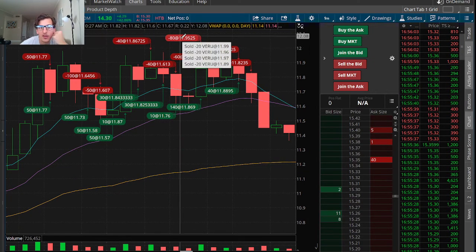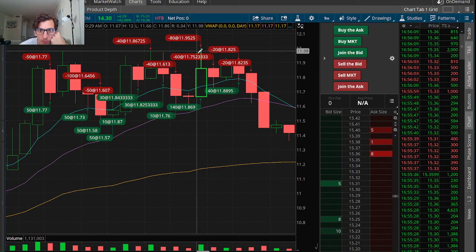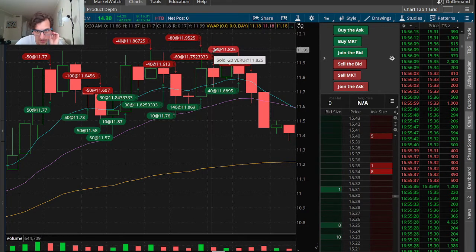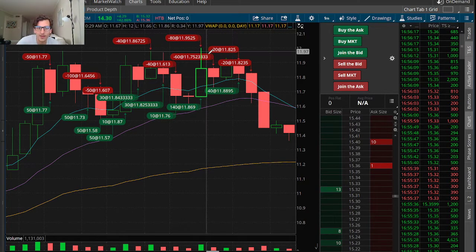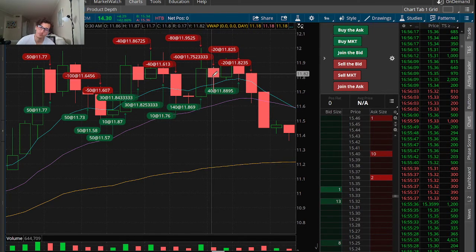But once it rejected, I was able to take half of it off right under 12. I was holding the rest of the position size in case it did break over 12, but I sold that actually for a loss. If I would have taken it all off at 95, I actually would have had a nice win. But if we did break through 12 and you had a nice blow off top up to 13 and 14, then I would have been pretty disappointed. I would be holding the full size.